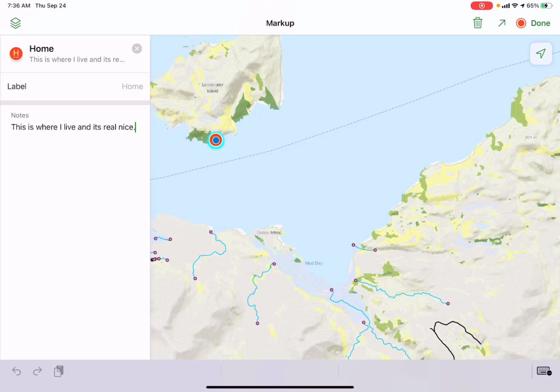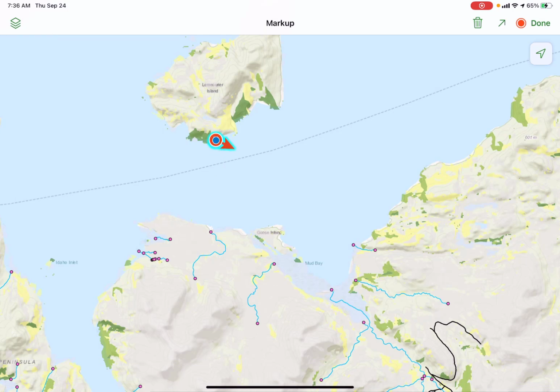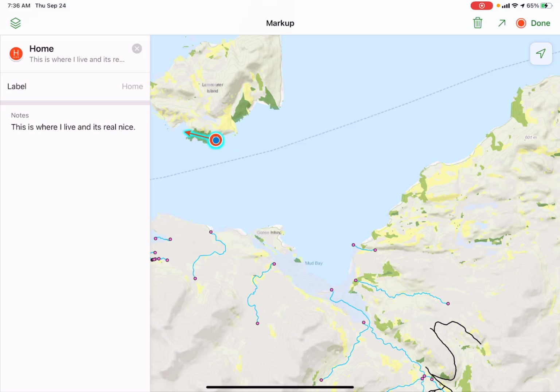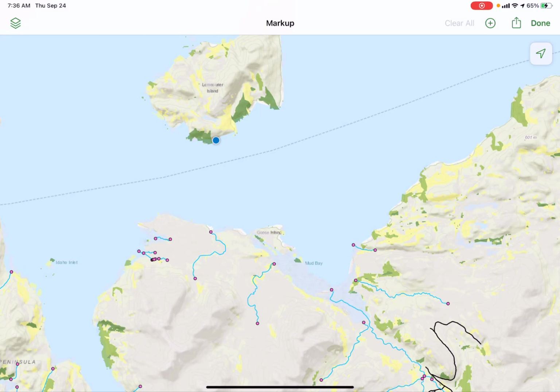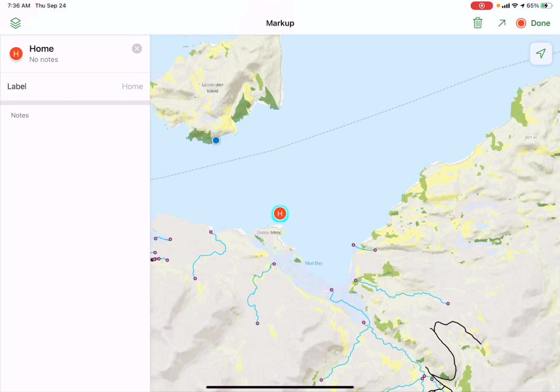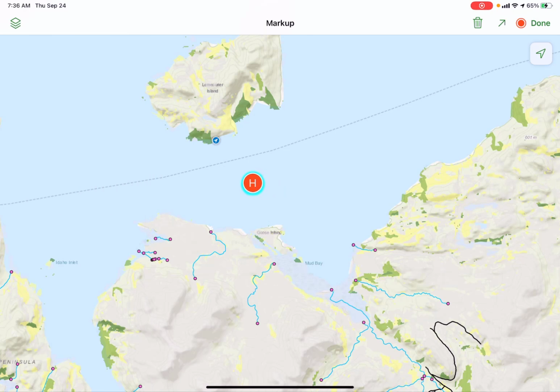There's a little arrow in the upper right hand corner that just basically puts an arrow on the dot. If, for example, you want to show a direction that you're indicating in your notes, like I saw a bear over here, then you can add an arrow. It's not something that I use very often, but it's available for you if you'd like to. And again, we're editing an existing point on the map, and when we're done, we can tap done, or if we want to delete it and start from scratch, there's the trash can icon at the top, and then we can hit the plus and start from scratch again.